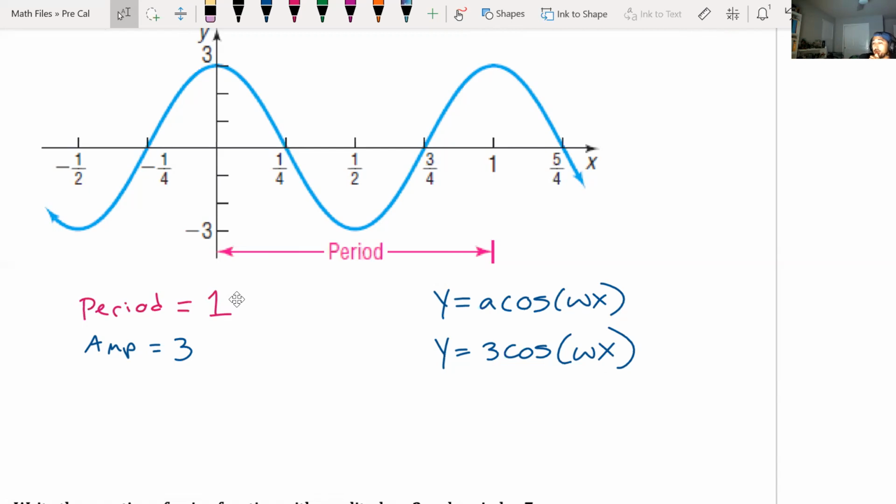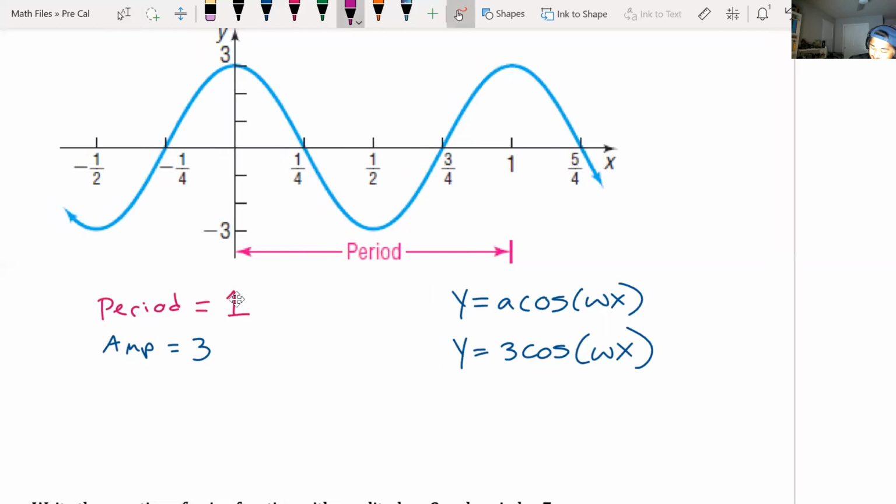So they're giving us the period here, which can help us solve for omega. If you go back to the page in the notes, what is the formula to find the period of the trig function? Absolute value of A, that is finding amplitude. What is the formula to find the period? How do you find the period? 2 pi over absolute value of omega. Yeah.